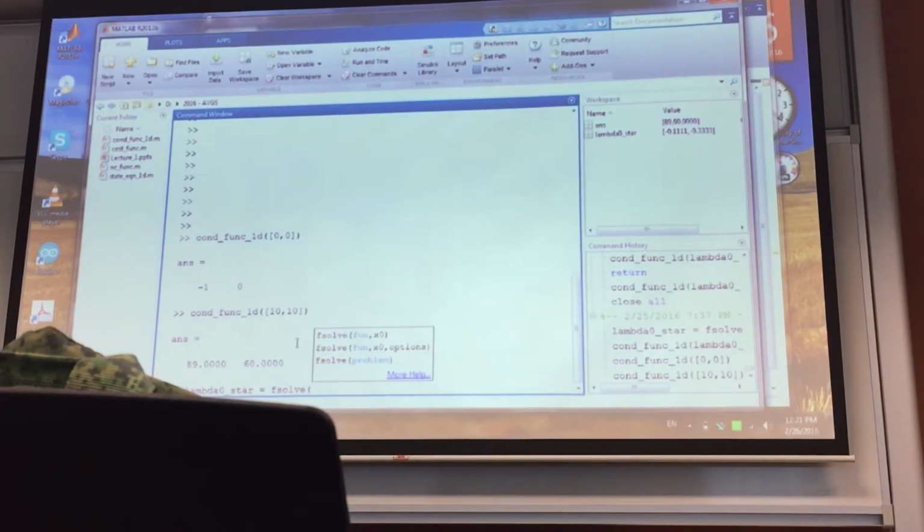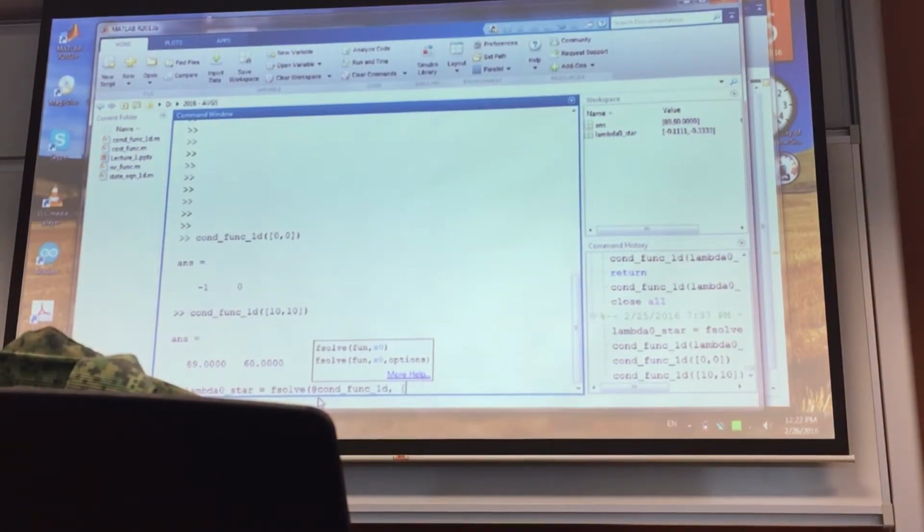So the first input will be the function. We need the function handle, so it will be just the function here, the conditional function 1D. The x0 is just the initial test.